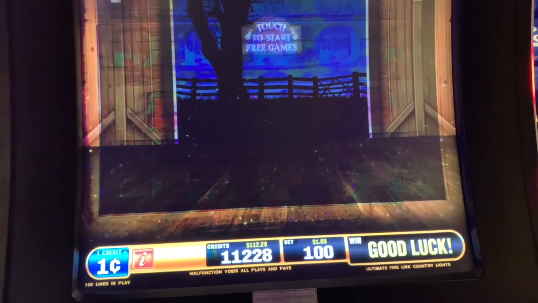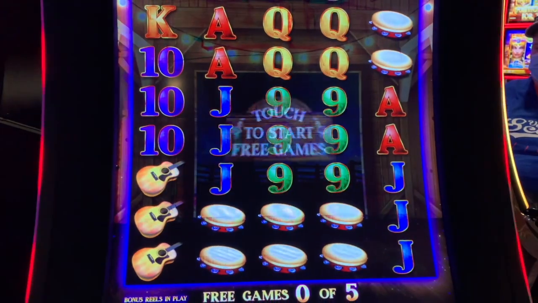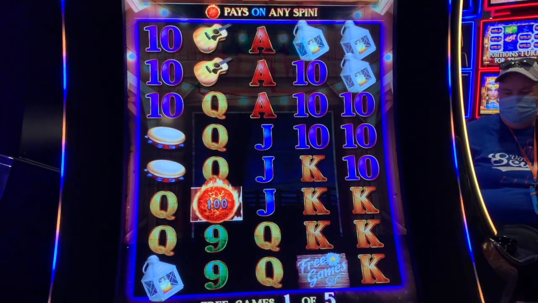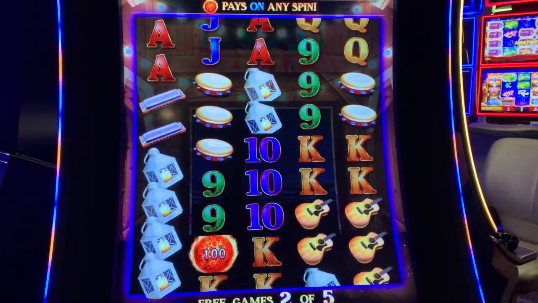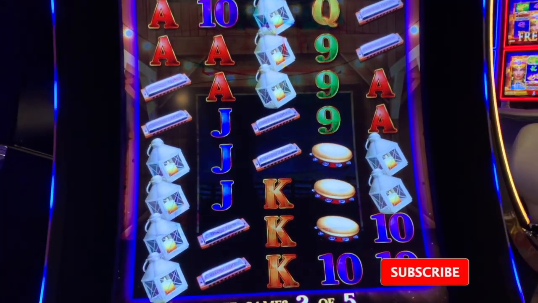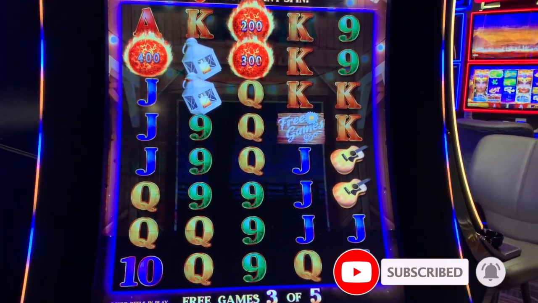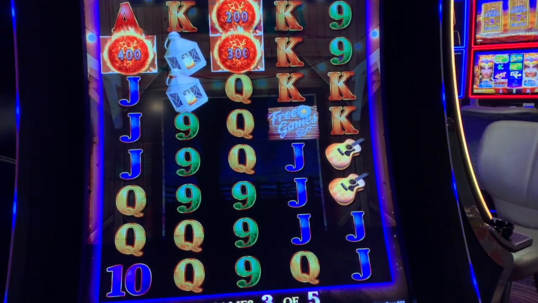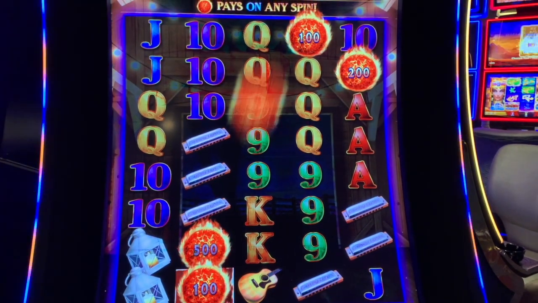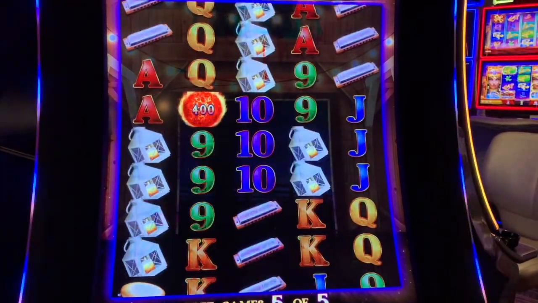Guys, I'm at FireLink and I got some free games on this, what is it, Country Light or something like that? So let's see what it's all about. We got 5 spins. Ooh, nice. So those white lanterns are wild, so we want a bunch of those. Ooh, nice. We'll take those fireballs. Oh, not bad, guys. Alright, last spin. Let's make it count.